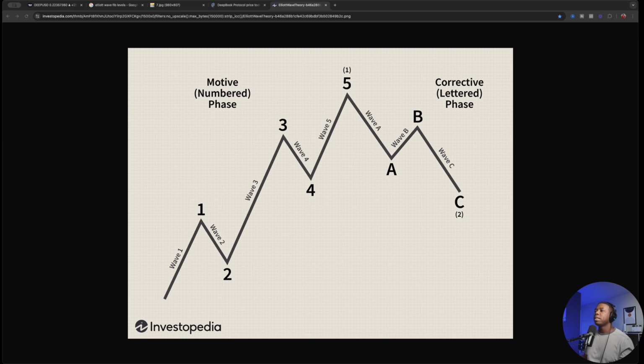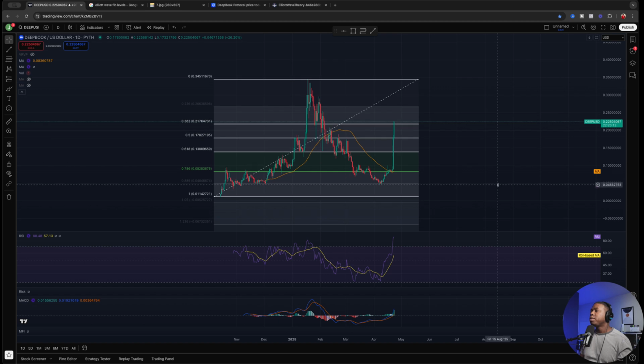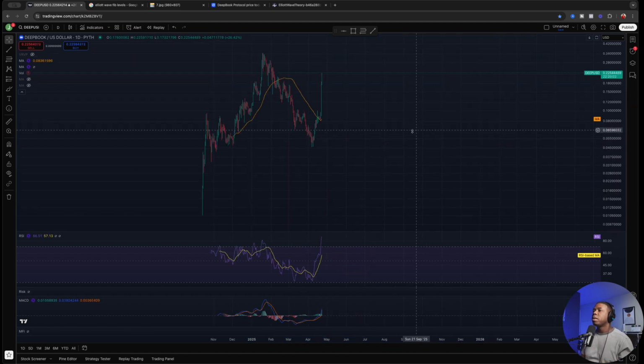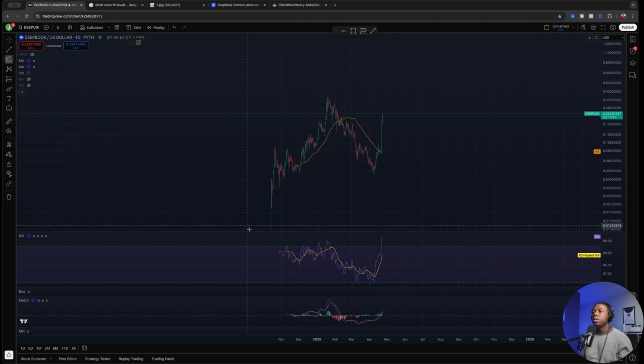And so this is what we're seeing basically with this chart right here. Once we have this 5-wave structure up and wave 2, the next would be that we would be going for a wave 3. And one of the ways in Elliott Wave to measure the potential target for a wave 3 is to use a Fibonacci extension tool. And for this, especially on crypto, I like to use log scale just because these moves are so explosive. It's hard to capture that on just a linear scale. So let me pull up the Fibonacci extension tool, trend-based extension.